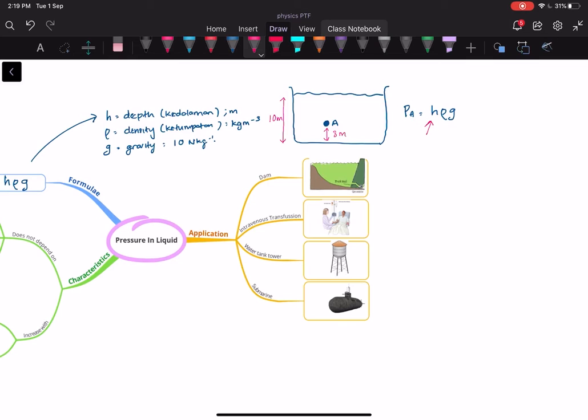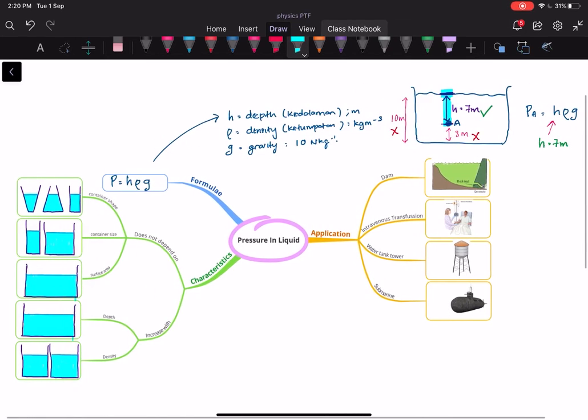Disebabkan, depth is exactly the position from the surface. Okay, always remember ya. Dia daripada surface ke objek ya. Kedalaman adalah daripada permukaan air atau permukaan liquid kepada objek. Ini adalah kedalaman dia. Dalam kes ni 10 tolak 3 maka 7 meter ya. Jadi kalau H dianggap sebagai 3 meter, salah. H bukan 3 meter, H bukan 10 meter, tetapi H adalah sama dengan 7 meter ya. Okay, always remember the depth is always from the surface to the object. Ini sahaja ya kedalaman dia. So take note about that.